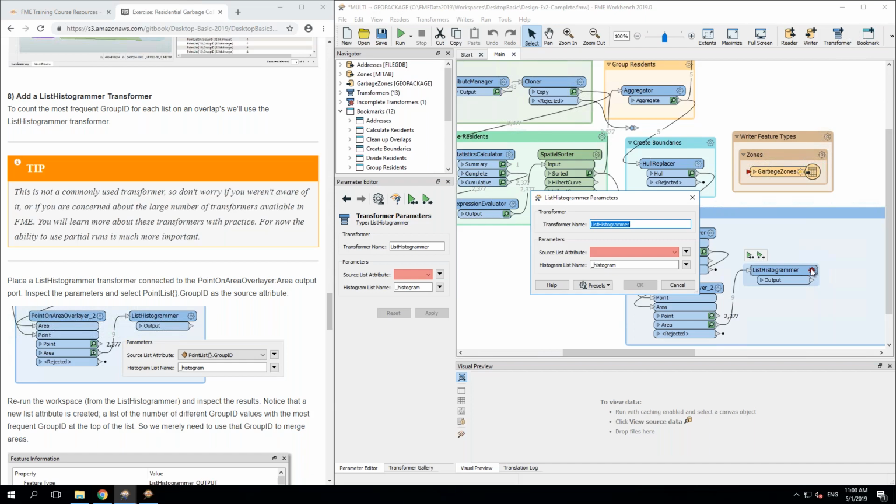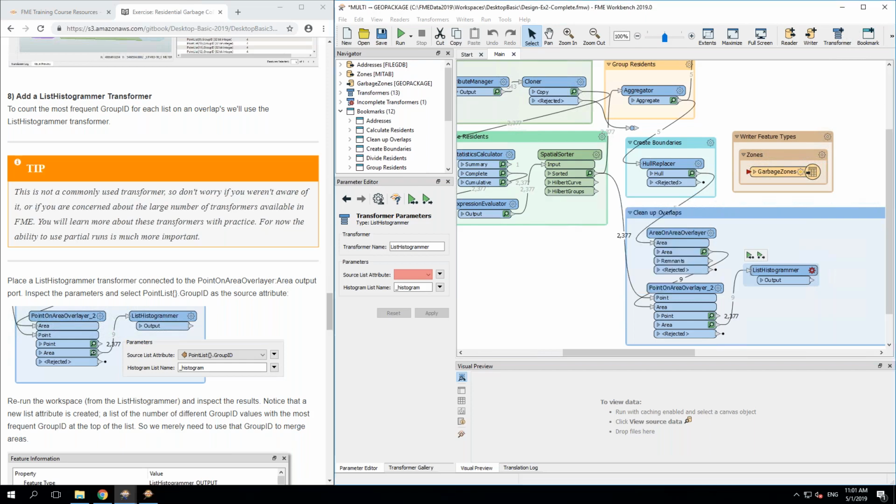And so what it's going to tell us here is, well, in this overlap, 30 addresses came from group 1 and 2 addresses came from group 2. Therefore, this section of area of Vancouver should be incorporated into the group 1 area. So that's what it's going to do for us here. So what we're going to do is say, look at this point list group ID and create a histogram of that.